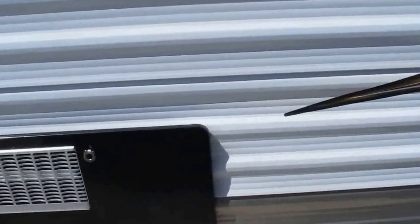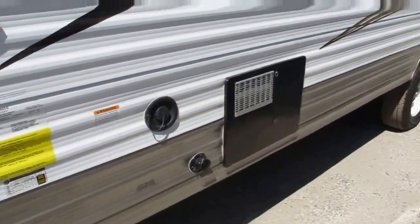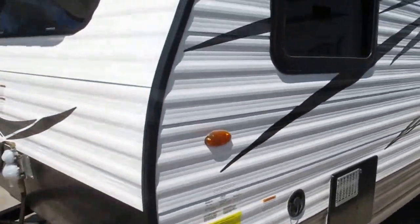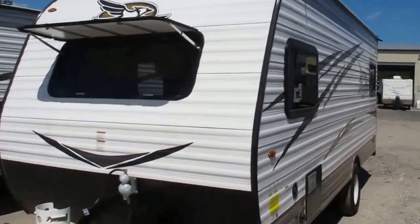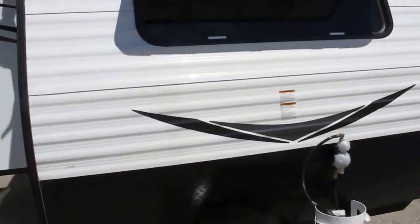Nitrogen-filled tires. This does have a water heater that operates directly off your 20-pound bottle. Your city water connection and potable water for bringing it with you. This camper is super lightweight — you can pull it with any vehicle rated for a 3,500-pound tow capacity, as the camper only weighs 2,950 pounds dry.